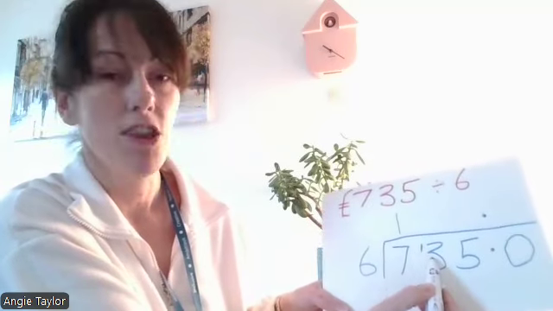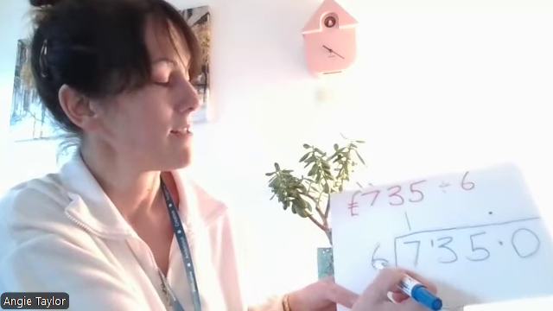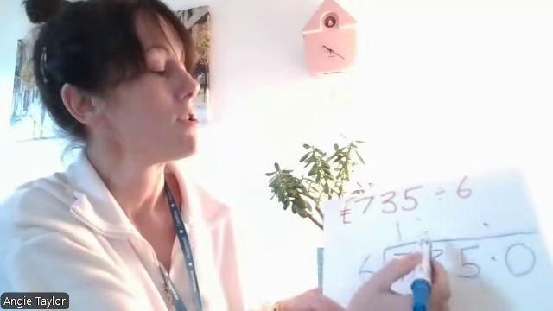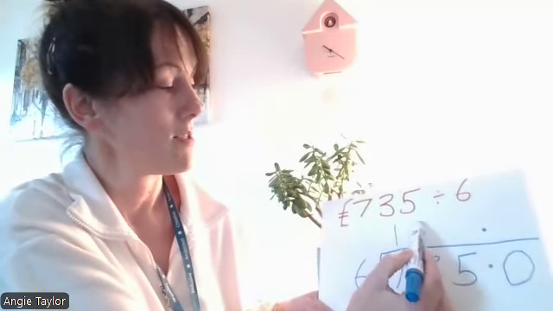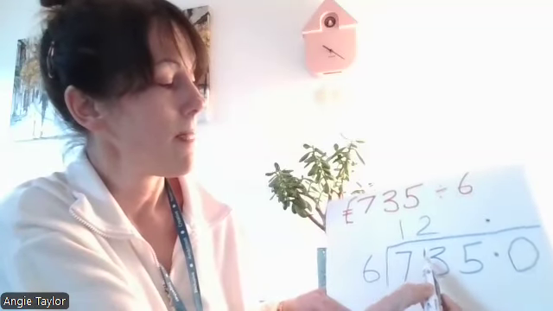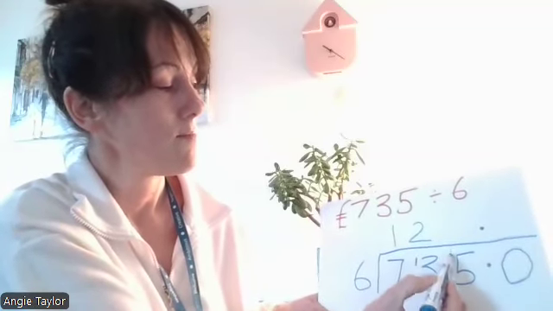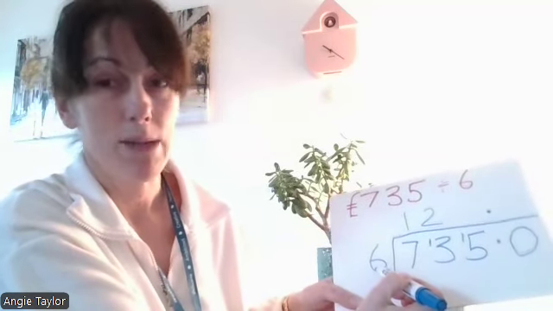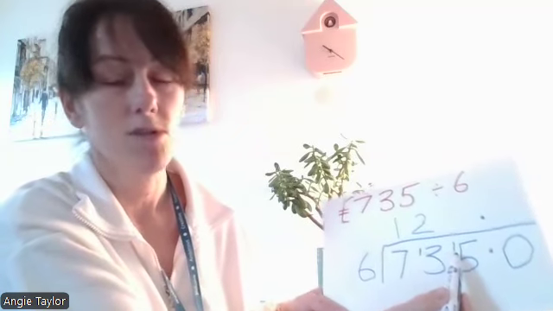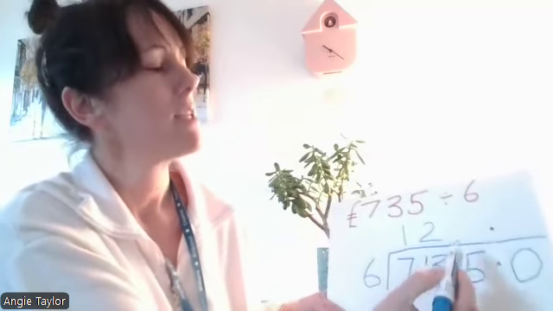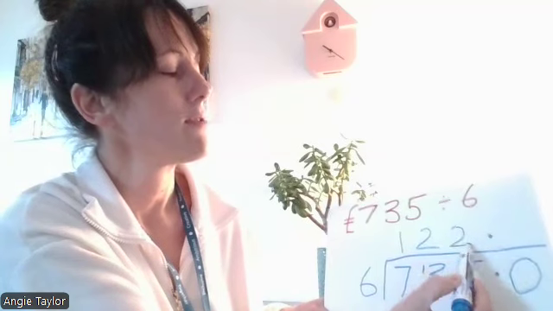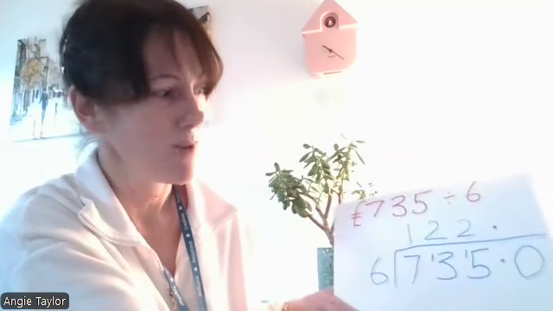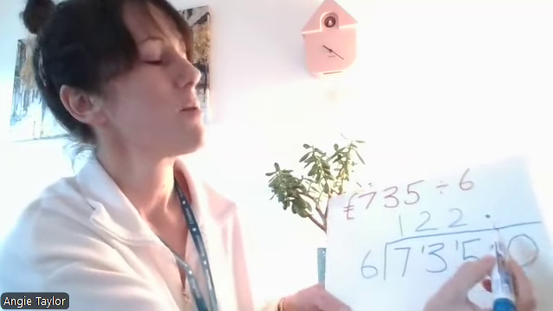So now we're looking at 13 divided by 6, or how many times will 6 go into 13? It goes in 2 times because 2 6s are 12. And then there's 1 left over here. So now we're looking at 15 divided by 6, or how many 6s go into 15? Well, we know 2 times 6 is 12. So it's 2. And then we're counting up from the 12, 13, 14, 15. So there's that remainder 3 that we had before. That's going over here.